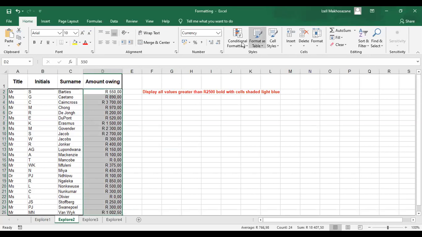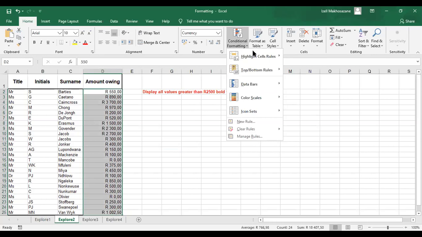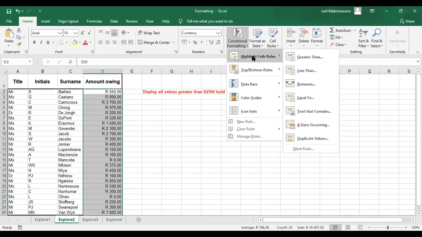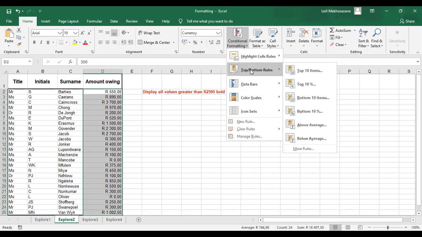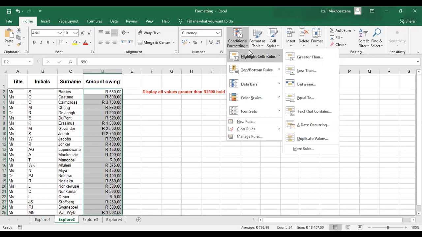The first step is to select where you want the conditional formatting to be. Then you go to highlight, because we want to just highlight, not to insert bottom or top rules or data bars.